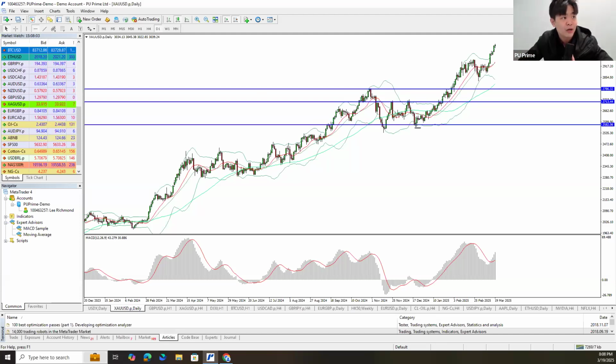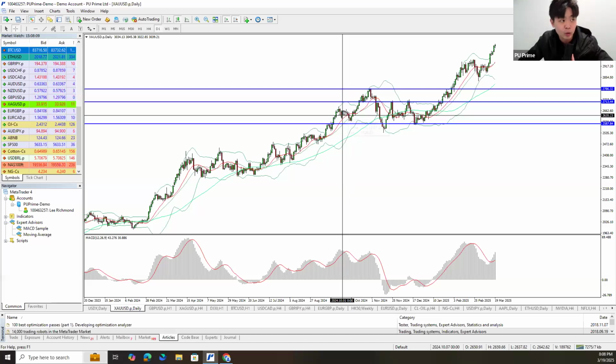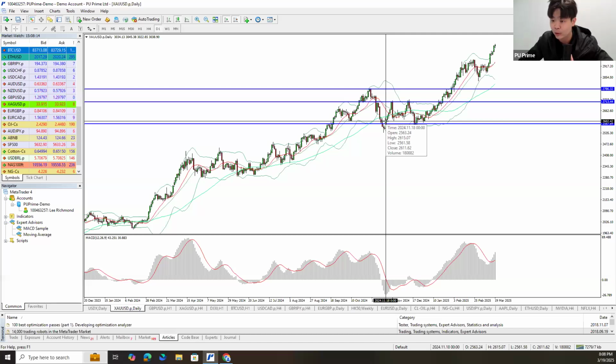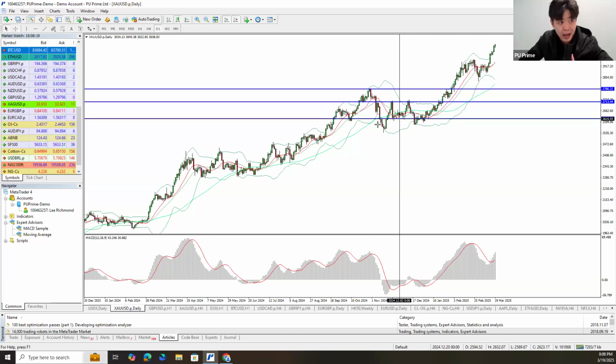Or I'll give you another example. If you want to enter gold but you're not sure, during the period of October 2024 until maybe January 2025, what is a good price to enter, you can try to draw in the support level. From this support level, you can have a brief understanding of what global investors are thinking. They assume 2615 is a very, very cheap price they can enter at, because every time it reaches 2615, it tends to rebound. From here, we are able to understand that this should be considered a cheap price that can be utilized as an assumption.